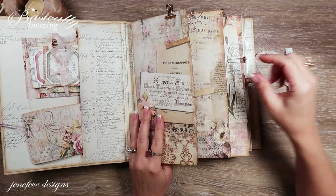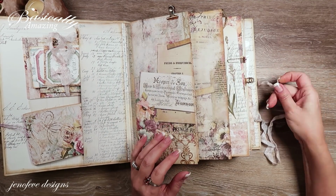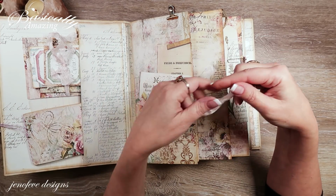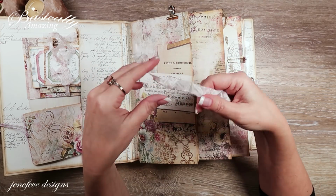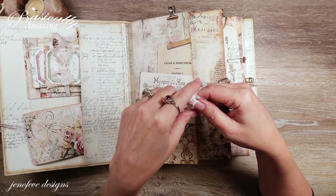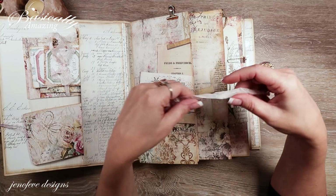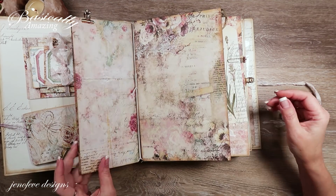I guess you could use some seam binding and wrap it. This seam binding was from either the Wonderlust or the Remnants, where I had colored three different white. I made the white seam binding into three different colors. There was a pink, a blue, and a green. I wish I could remember exactly. If I went back there and looked, I would be able to tell you. But anyway, it was just left over, and I'm just using what I have.